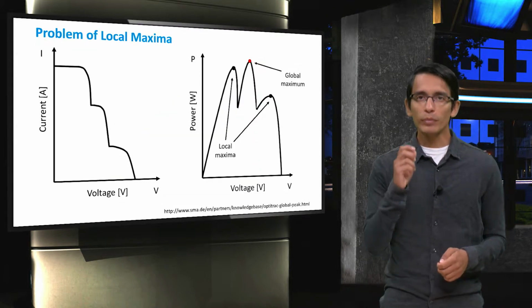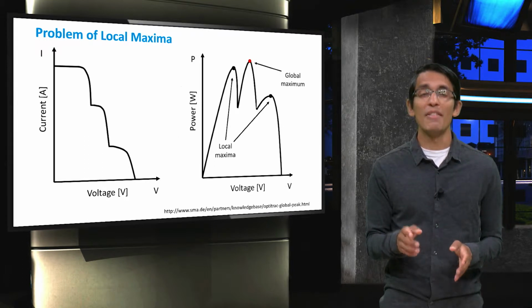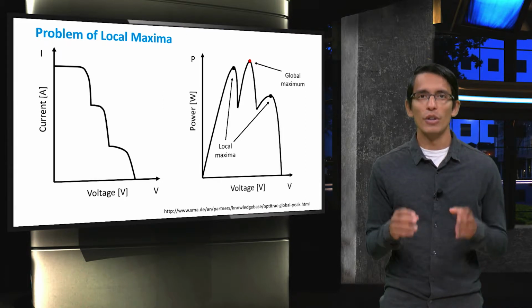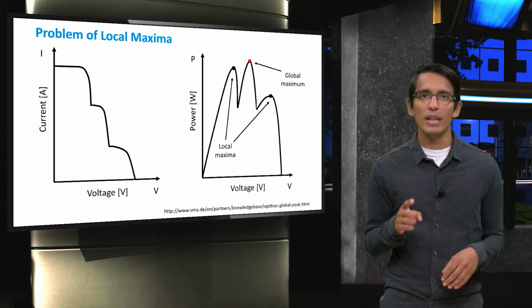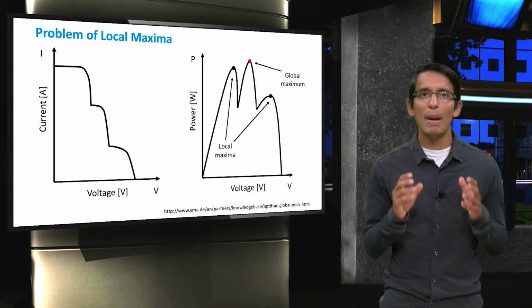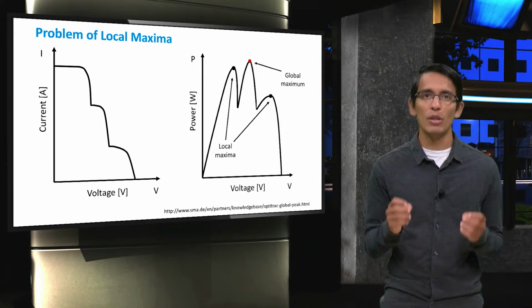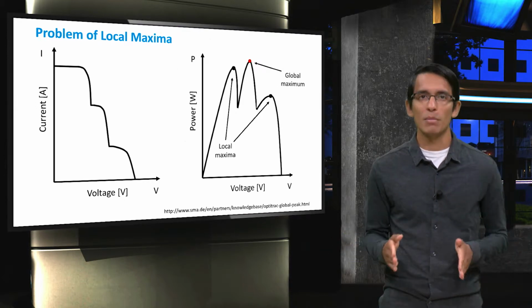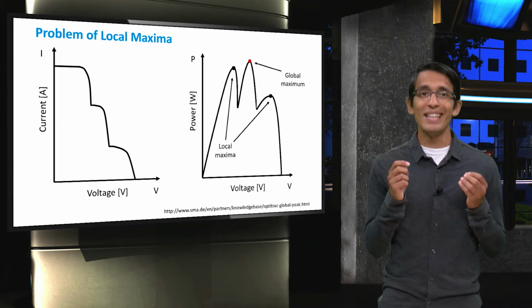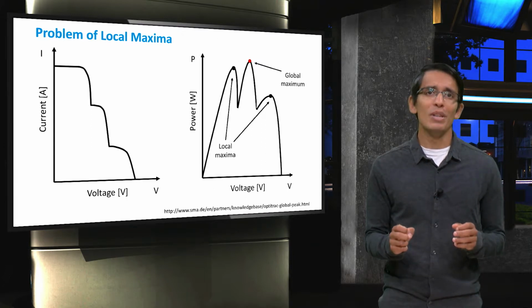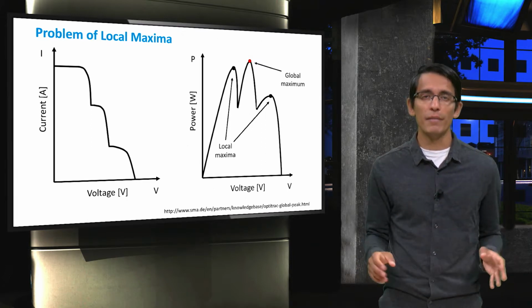Here you can see an IV and PV curve of a solar array that is partially shaded. You've seen how the curves come to be during the videos on solar modules. What is interesting in terms of maximum power point tracking is that this results in a curve with different local maxima. If you are using a power point tracking technique such as the perturb and observe or incremental conductance, you may end up at a local maximum rather than a global maximum. You can see that this could result in a significant decrease in power output. In order to overcome this problem, you would need a full scan of the PV curve.